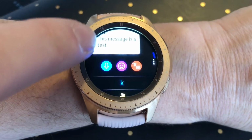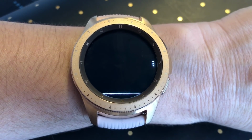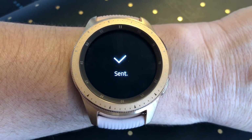Android users can read and reply to text messages in a couple different ways. You can use voice input. Thanks for the test message. You can also use emojis if you want a quicker reply. Now, if you want to spell something out, there is a way to input text using an alphanumeric keypad.